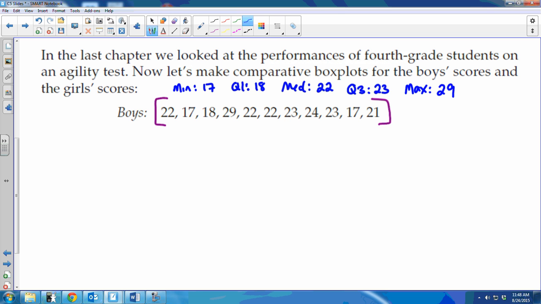A box plot is based on a number line. So you have to construct a number line that takes into account your minimum value up to your maximum value. I need to make a number line that somehow gets me from 17 to 29. I'm going to count by 2s. You're legitimately just drawing a number line.